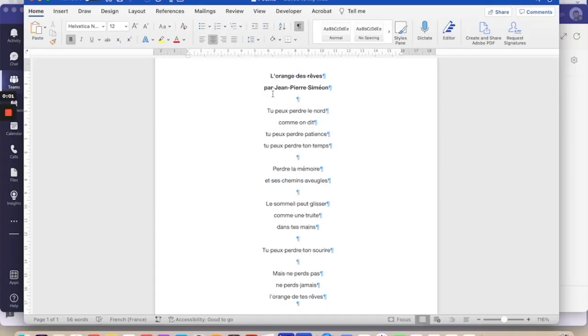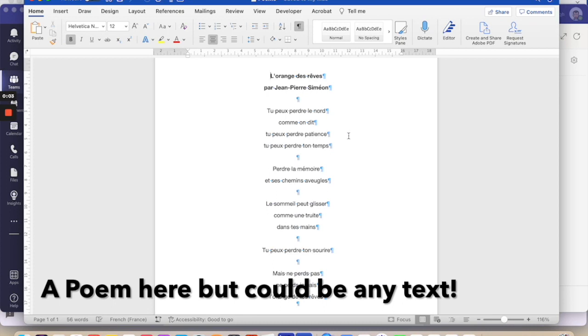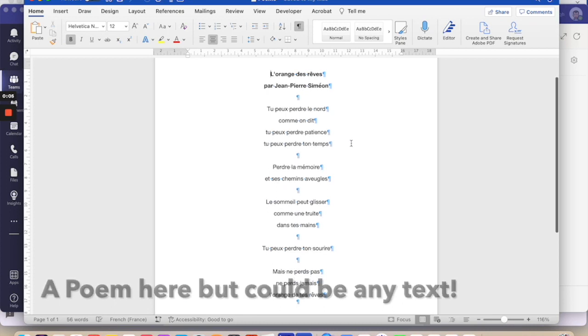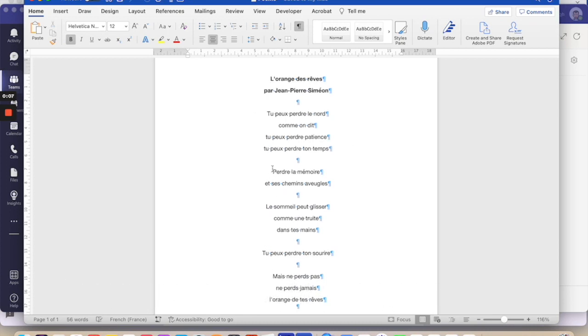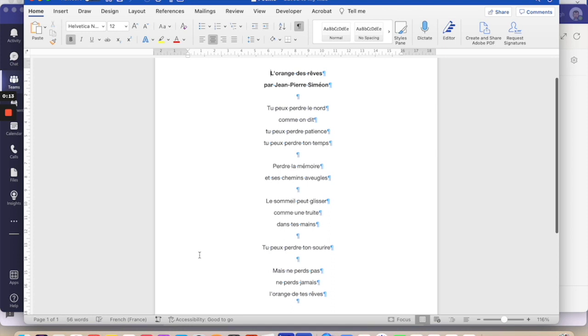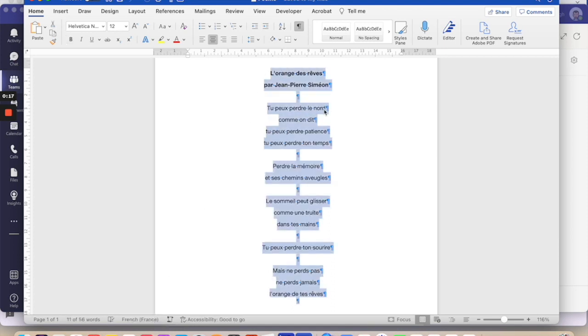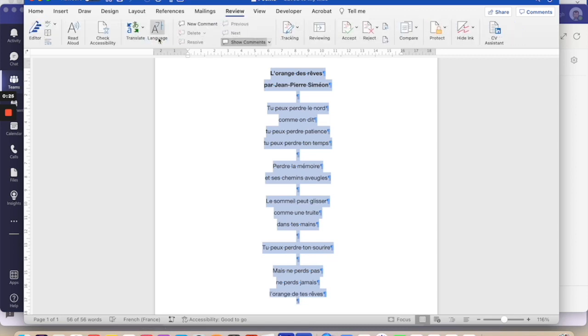Okay, so I picked my poem now and I'm going to upload it in the reading progress on Teams. So I'll just show you how to do it. What you really have to make sure is that you set it up in the language that you want it to be. So you usually highlight it, you do Control O or something like that. There are several ways. You can go to the bottom here and change it into whatever language you want, or you go into Review and you can also change the language in Microsoft Word.